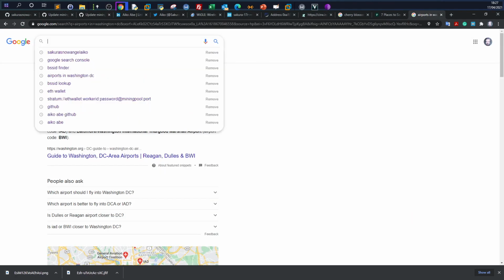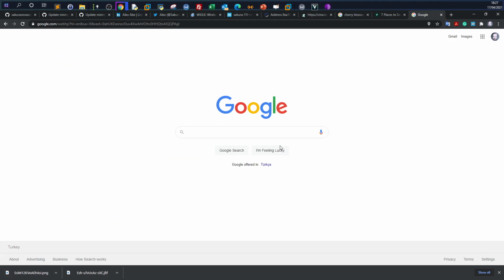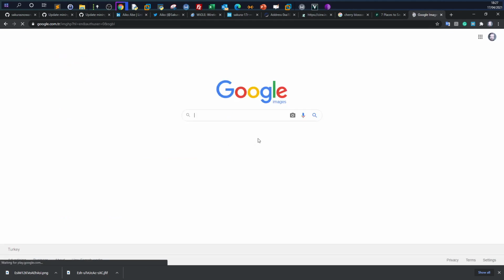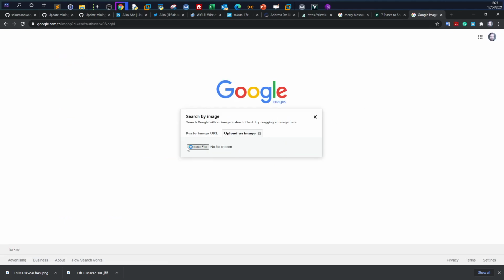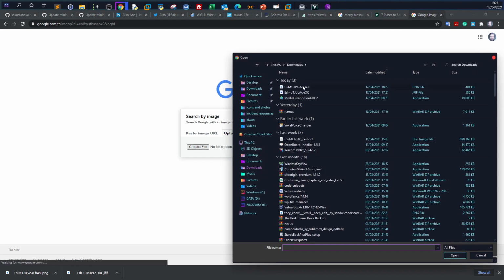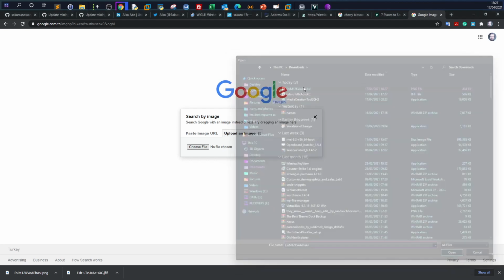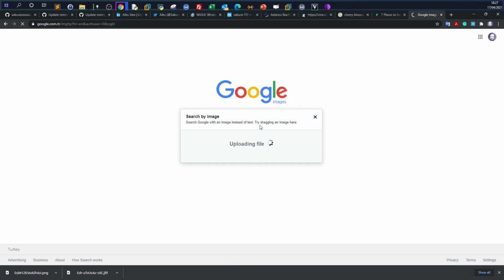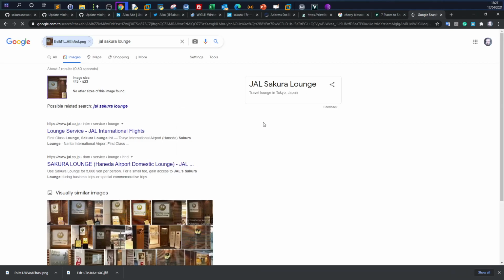Again, do a Google search. So the Google is suggesting that the place name is Jail Sakura Lounge. So Jail Sakura Lounge.